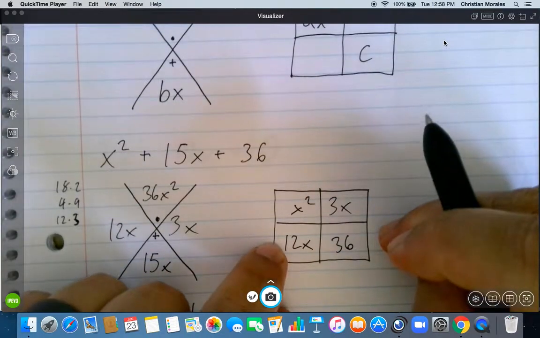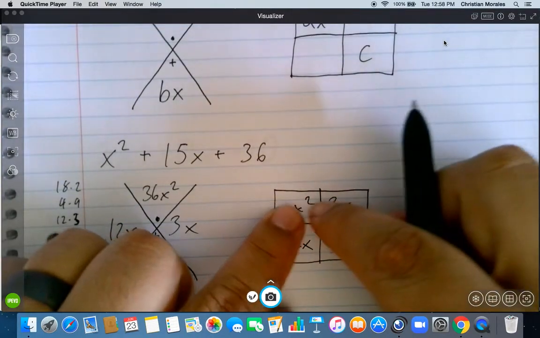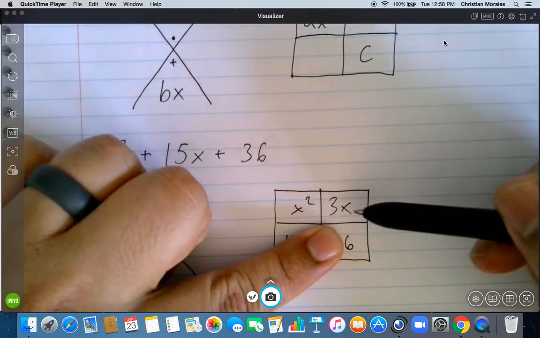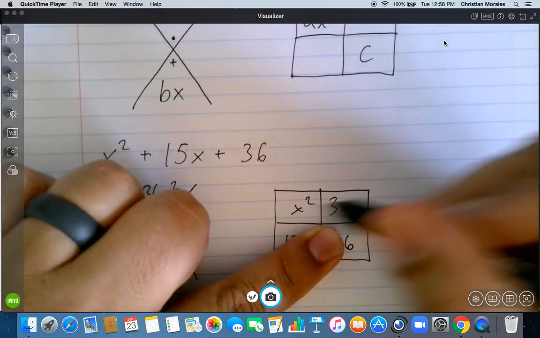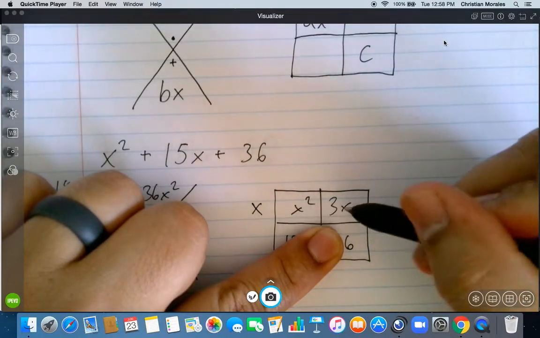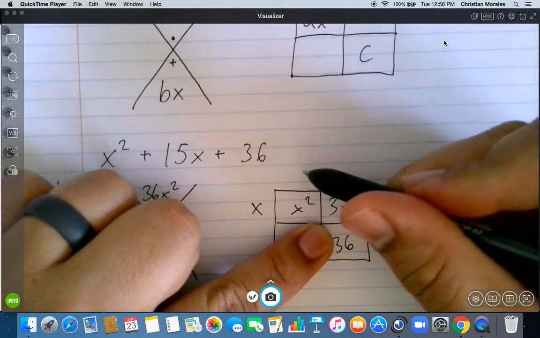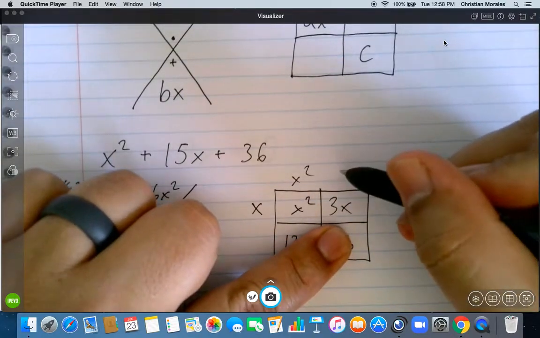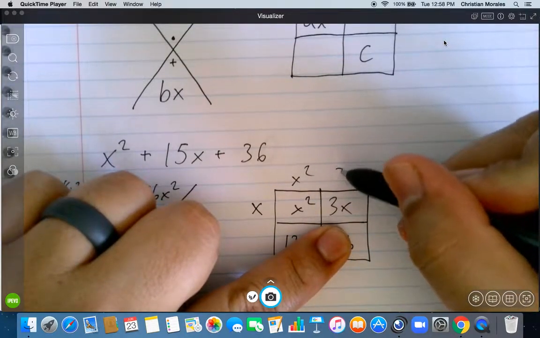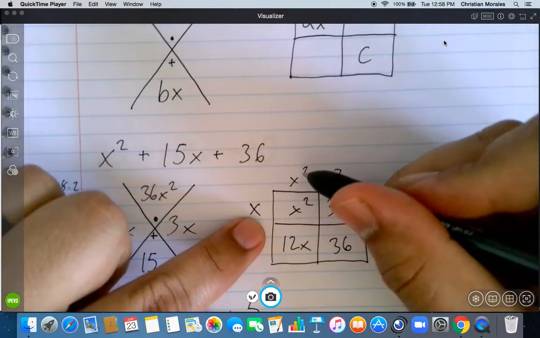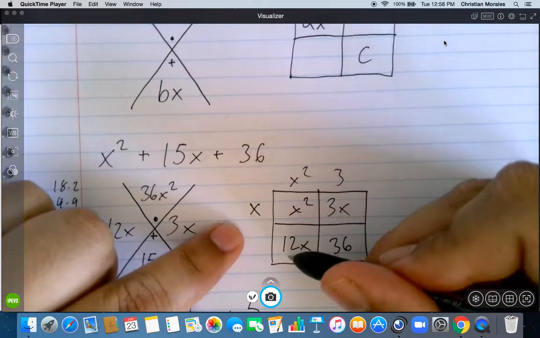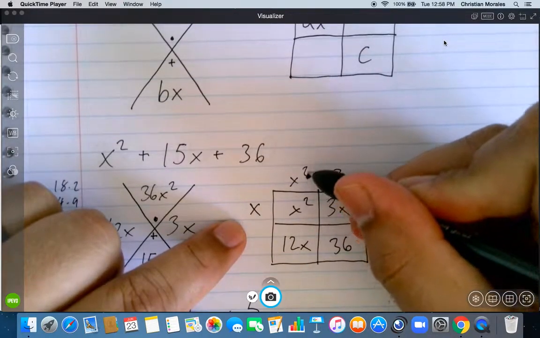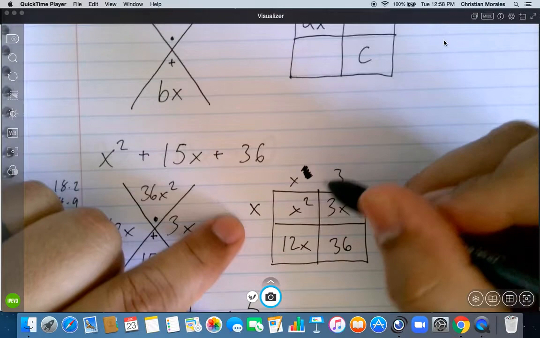This is actually factoring now. What numbers make x squared and 36x? So think of it as GCF. What makes these two? Oh, x. X is what they have in common. So how would you make this? Oh, x squared. And how would you make this? 3 times x, right? And what should happen is this. Well, if you multiply the bottom, you need it to be 12x. So, sorry, I messed up. I apologize. Not x squared, just x.